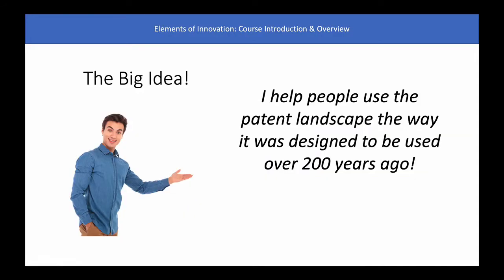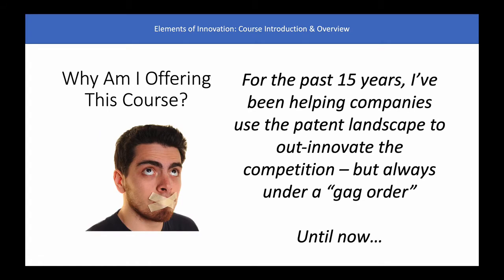So what's the big idea behind this course? In plain English, I help people use the patent system the way it was designed to be used over 200 years ago. You look at the patents of others, and then you come up with better ideas of your own. Amazingly, I'm one of very few people out there that actually uses the patent system this way, and that's the big idea for this course. We'll be using the patent landscape to help you come up with better ideas, better inventions, and innovations for the self-driving car.